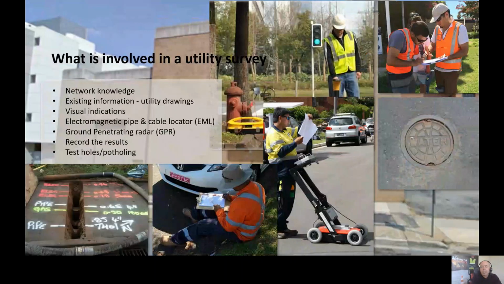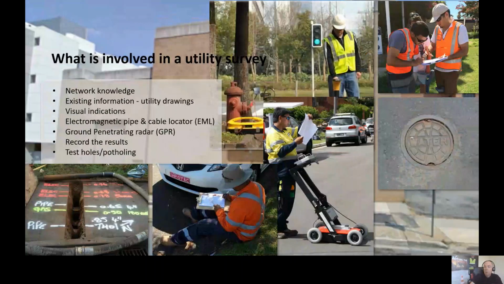And then I guess the final thing that could be done is to actually prove your results. And that could be by the use of a test hole, pothole, trial hole. This is where we do a small excavation in a safe method, in a safe way, to actually verify or in effect ground truth our results. And this is going to quantify your findings in the best way of actually doing that.